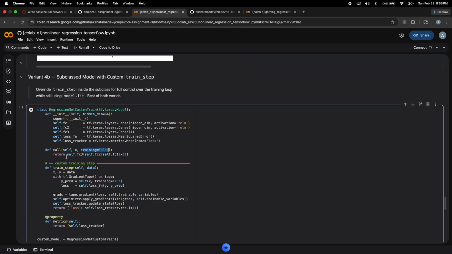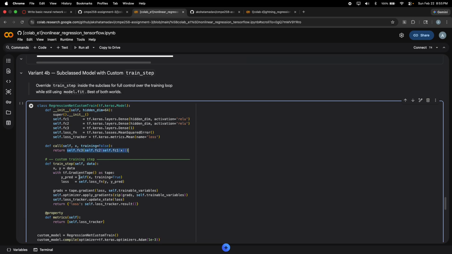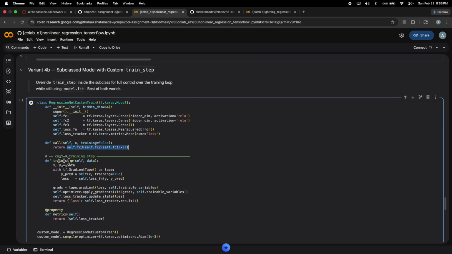Now we are just calling the functions of one another. Then we have this custom training step, in which I'm doing the steps which we did in the training loop. This is my data, x and y. I'm initializing the gradient tape, and based on y predict and the loss.